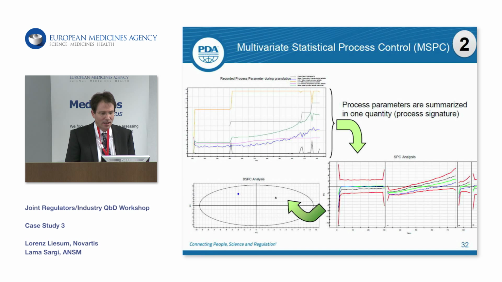To visualize and to explain this a bit better, you see in the upper left corner the process parameters coming from the SCADA system, from our granulation process. So you have the power consumption, the torque, the temperature, the amount of water which is fed into the granulation vessels. And as you can see, all this data is highly correlated to each other. There's a certain principle behind this, but only an extremely experienced Swiss operator could tell us whether this is a good batch or whether we're facing a problem.